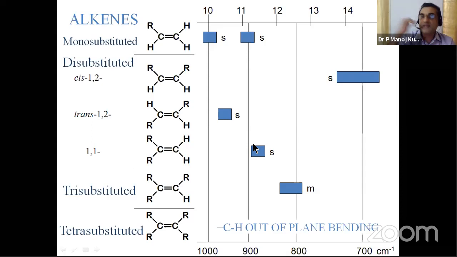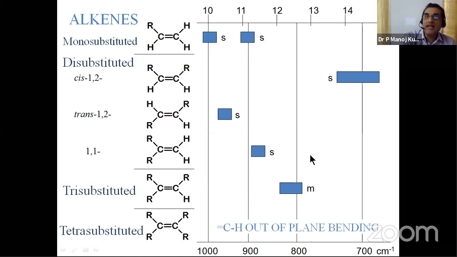You should apply some tricks also to remember these values. As I told you here, it is 985 to 995. You subtract 100 from this, 885 to 895. You will get for vinylidene. Cis and trans, you can easily remember this. Because trans is a comparatively stronger bond, cis is a comparatively weaker bond. Weaker bond means what? You will get it at low wave numbers, between 665 to 730. This will occur at 960 to 980 because it's a strong bond.